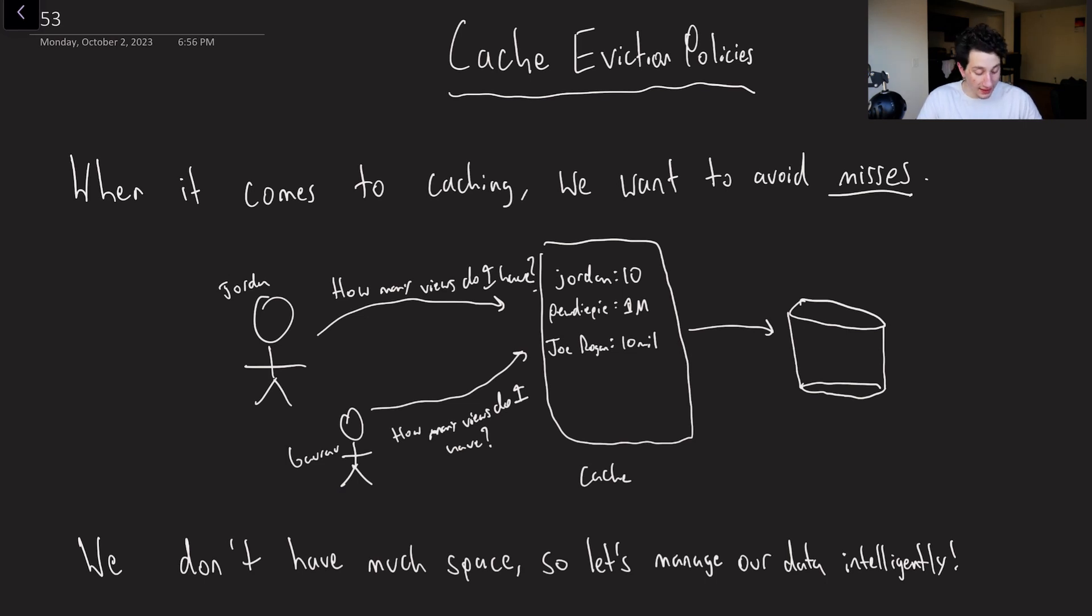Generally speaking, in order to ensure that we're using faster storage, we're probably using more expensive storage for our caches. And as a result, we're going to have less of it. What that means is that when we run out of data in our cache, and we want to put some new data in there, we're probably going to have to evict some old data. And so again, this is going to allow us to avoid misses, assuming that we do it in a smart way.